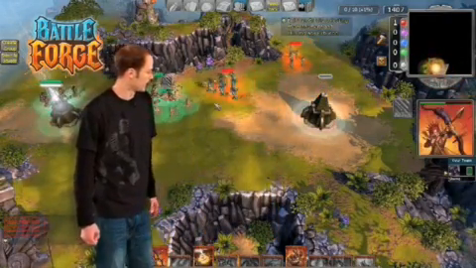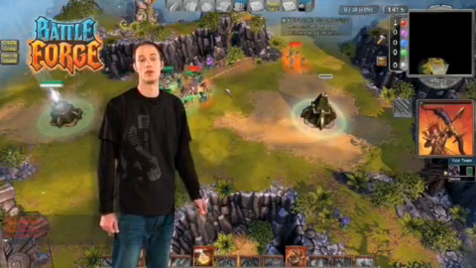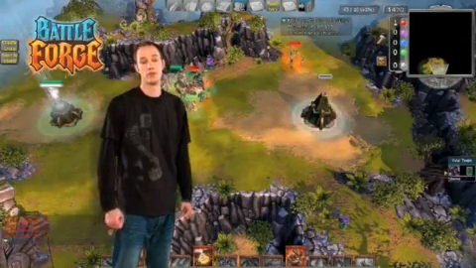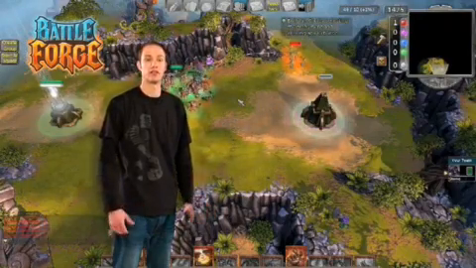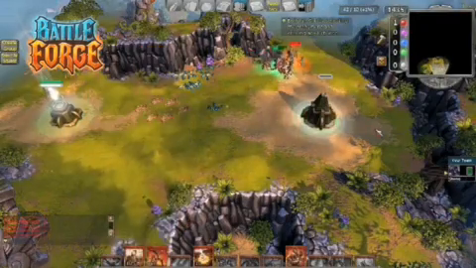So in Battleforge, there's no base building, so you can play out cards anywhere close to your own structures or friendly units, which gives the game a more dynamic feeling. So when you're in battle, you can play out cards anywhere you like.